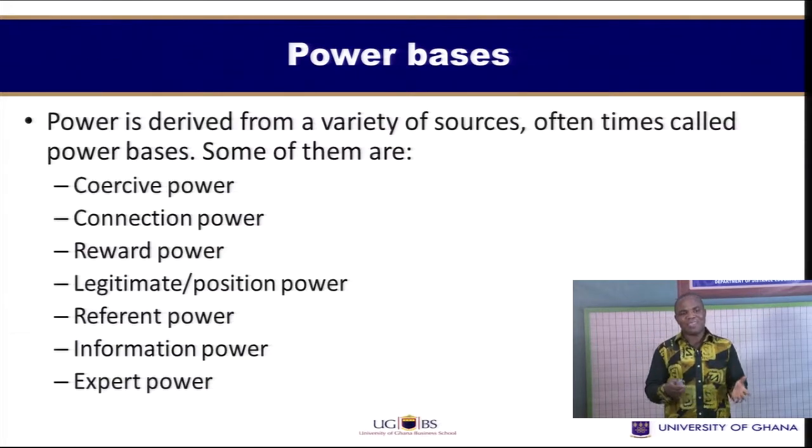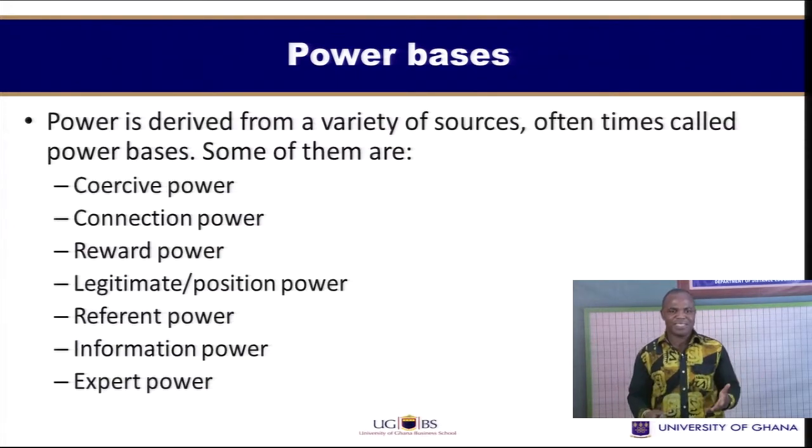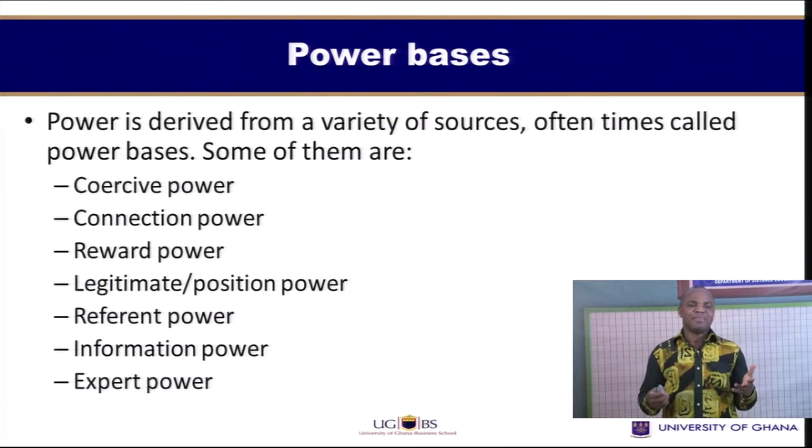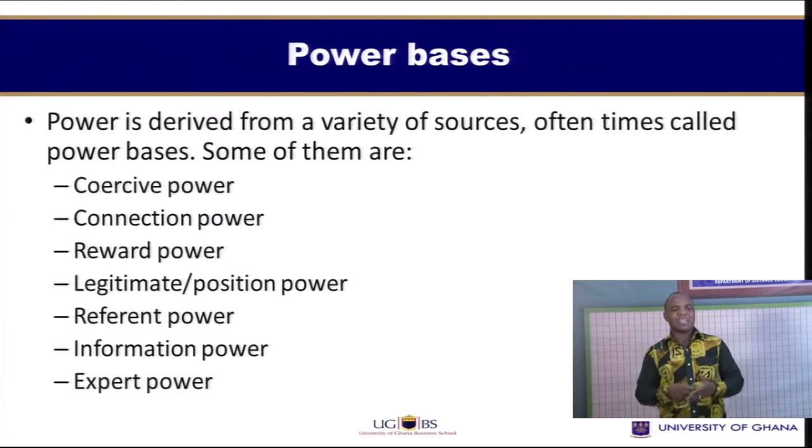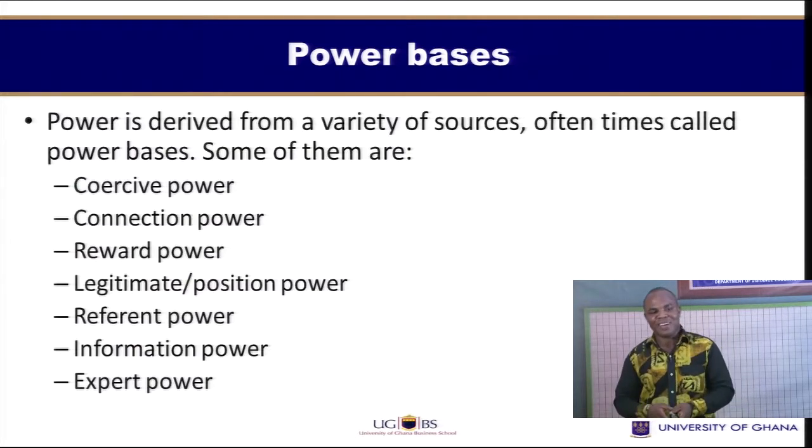Referent power is power derived from the respect that we accord certain people. So if you give people certain reverence, for instance, the clergy, people we hold in very high esteem, we respect them so much. In that case, they are able to influence our behavior. So that is a form of referent power.